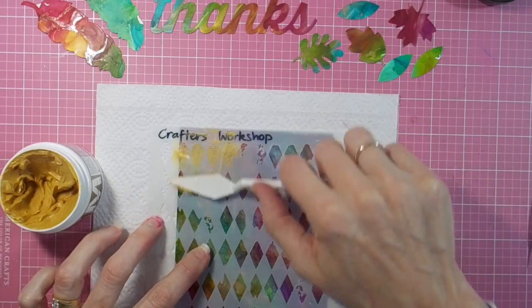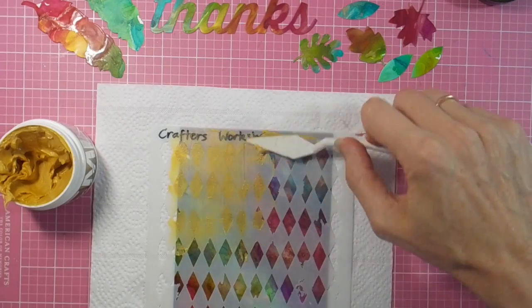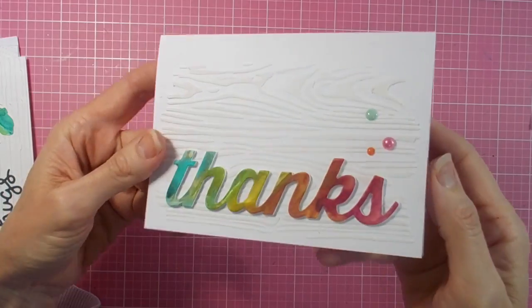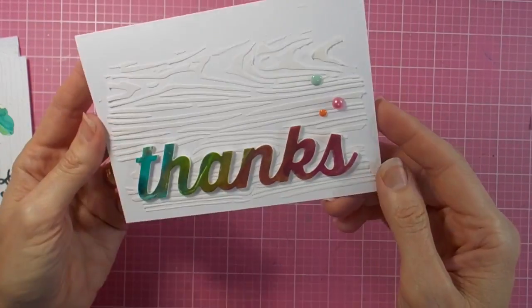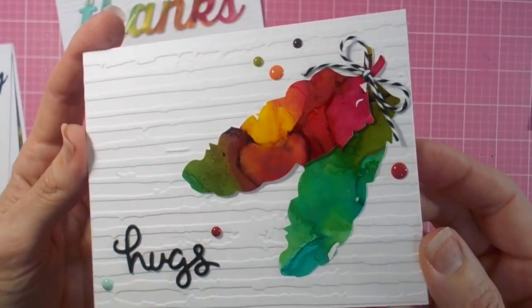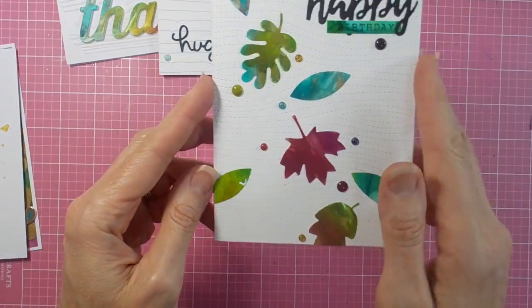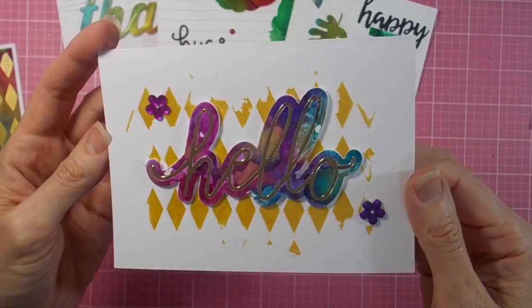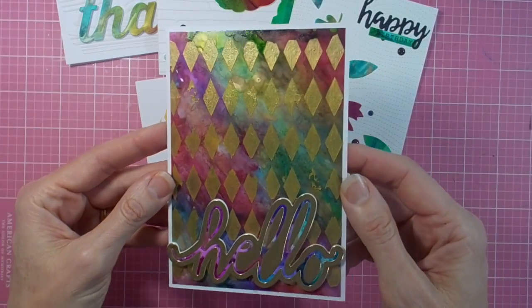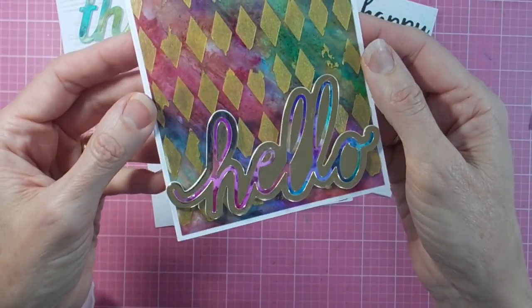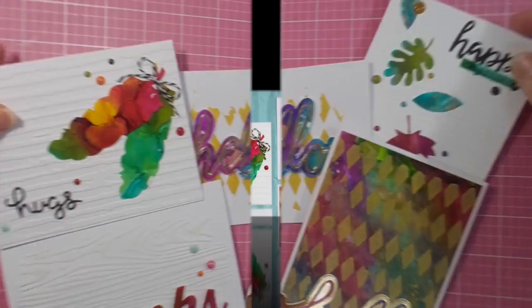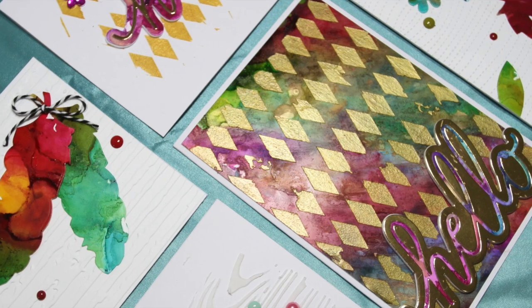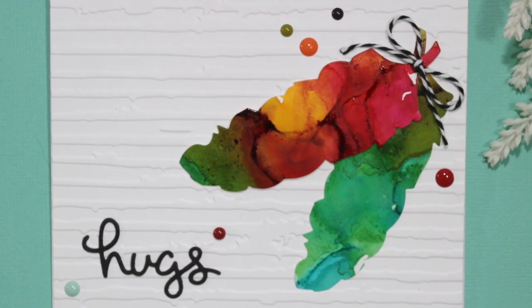This is the last one and here I am using some gold metallic embossing paste from Imagine Crafts. So I end up with five cards from all my alcohol inked pieces. This first one with the large thanks from MFT and a Tim Holtz wood grain stencil used on it. This one I used an old wood grain embossing folder. This one uses the lawn fawn stitched wood grain die, which is new. I used the big halo hello on these two cards from Poppy Stamps. As you can see, five cards, some better than others, some backgrounds that I really liked, but all in all a lot of fun. I can certainly recommend grabbing yourself some alcohol inks and just having a play.